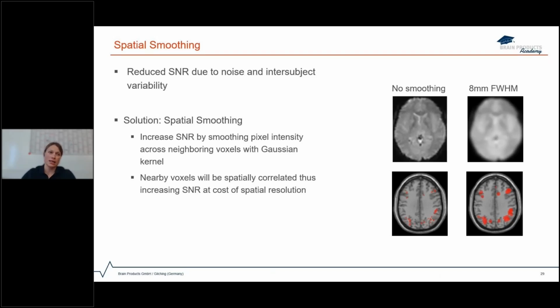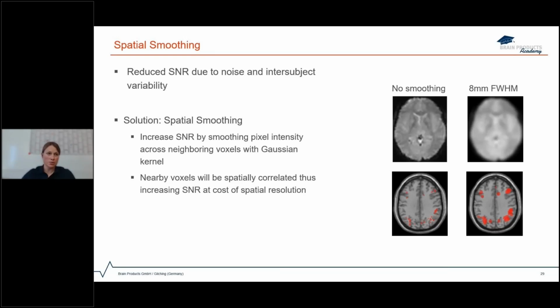Here in this example, we can see what the data would look like with no smoothing as compared to applying an 8mm Gaussian kernel. We can already see that this image looks very blurry in the functional data, but its impact is better seen when we apply some kind of statistical analysis later and look at brain activation.